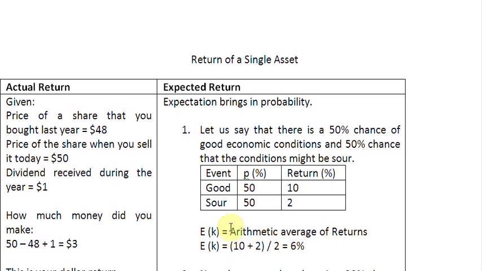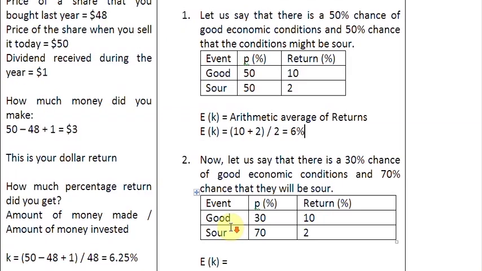Now, in the second case, when the probabilities are not equal, let us assume the same data but let us change the probabilities. This time let us say that there is a 30% probability of a good economic condition prevailing and there is a 70% chance that the economic conditions will not be so good. And we assume the same level of return, 10% during good times and 2% during bad times. Now, in this case, calculating your return cannot be a matter of calculating the simple arithmetic average.